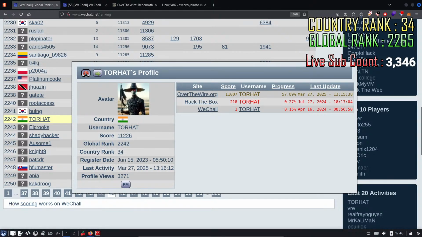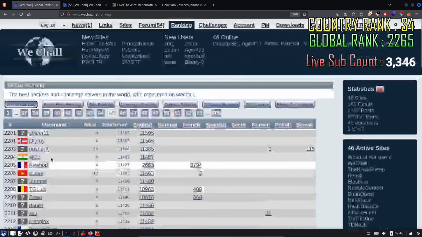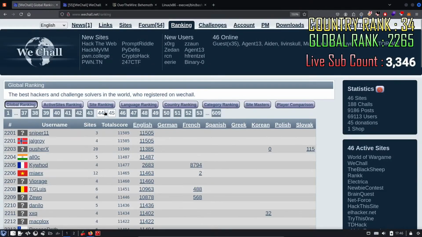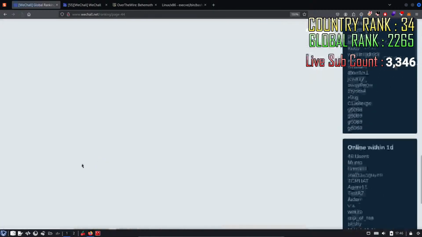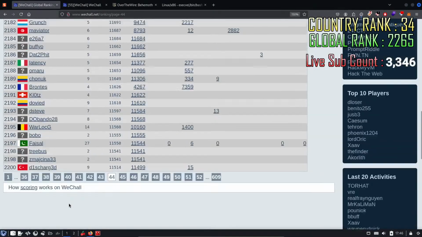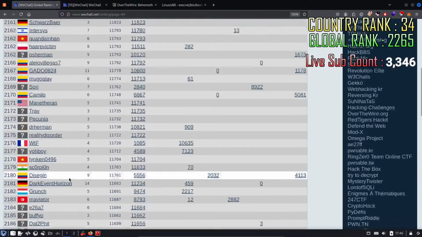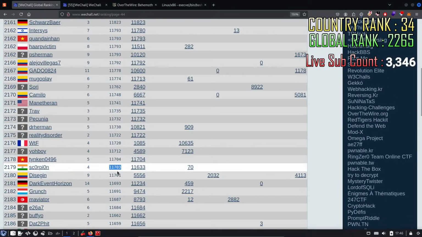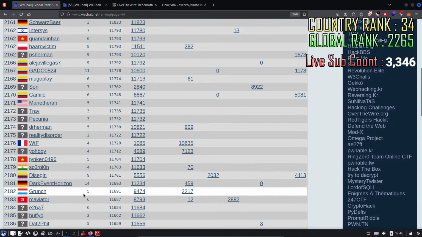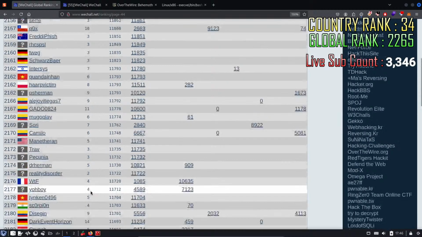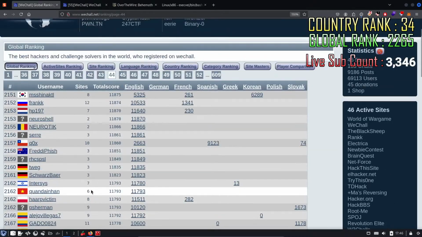Next time when I come, I should be able to get at least 2 more country ranks. I have 1% here and 1 more here. It's going to be difficult, but I have to do it somehow. At least 1 rank should be crossed.